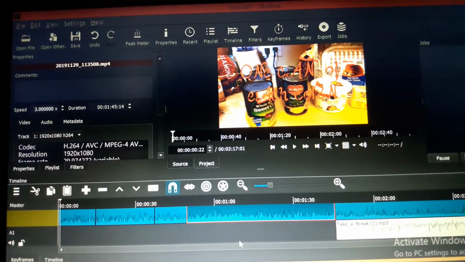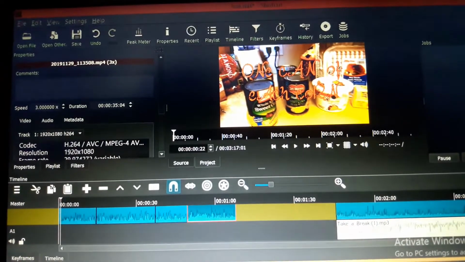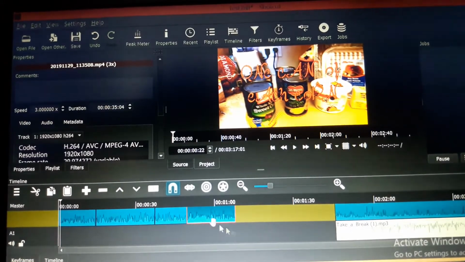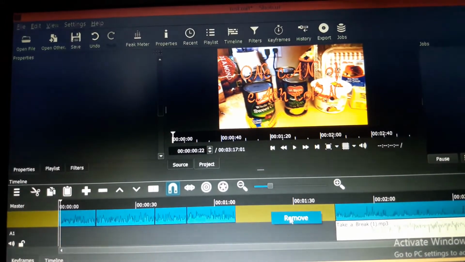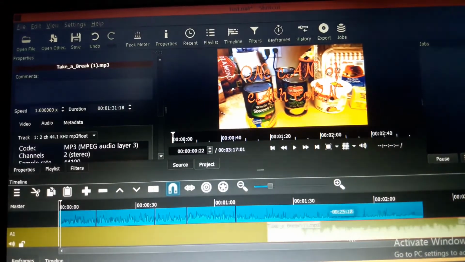We're going to put it at 3. Okay, so once you do that and you click somewhere else, you see it, you get a gap there. You have this gap which you have to connect again. And that's why you put the audio after you have done all this, so it doesn't mess things up. So to get rid of this, you just right click on it and remove. That's it. But you see the music now, where it ended up? It ended up all the way at the end.